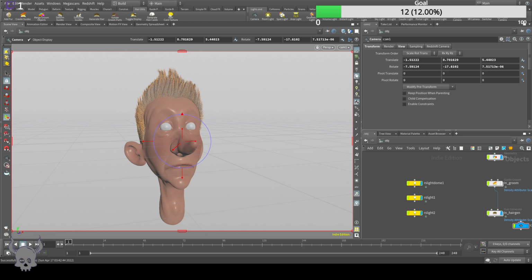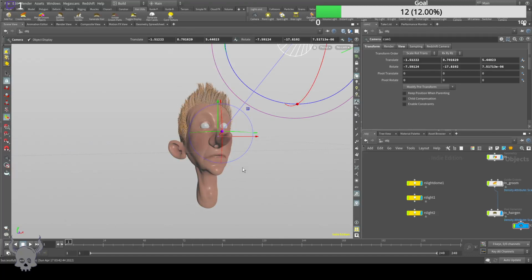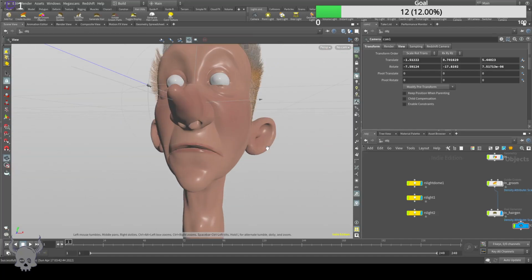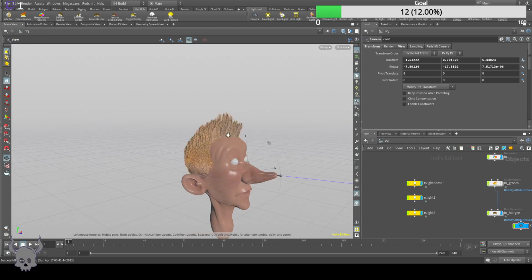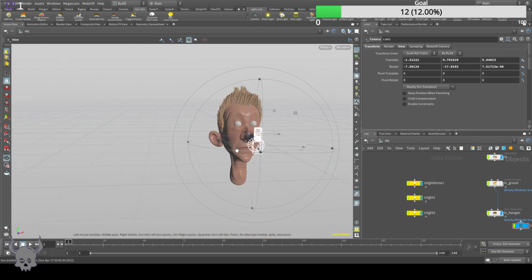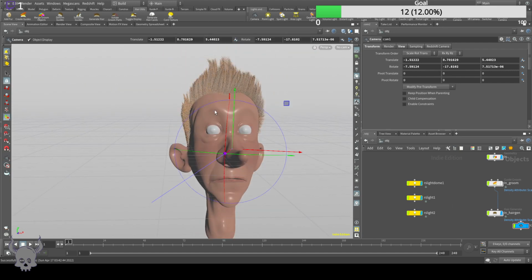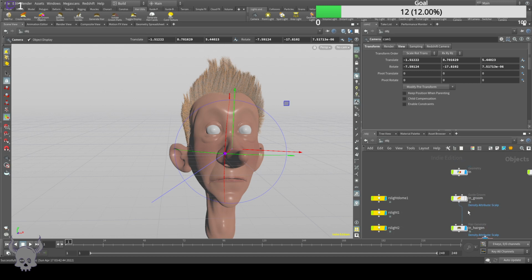Let's get on to create the eyebrows and the mask for the beard. I still have no clue. Do I need to give him the full beard, or do I just stick with the stash? Let's create an eyebrow first.